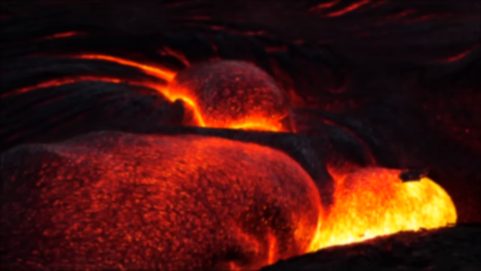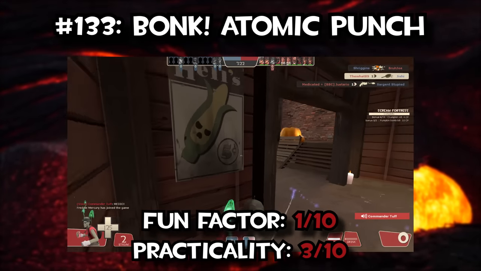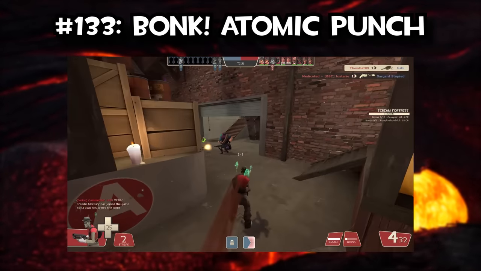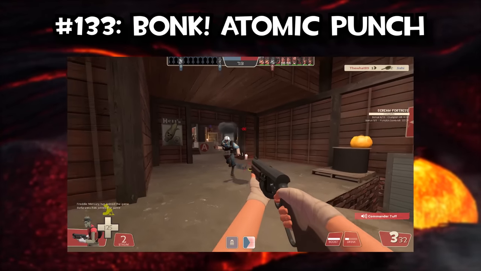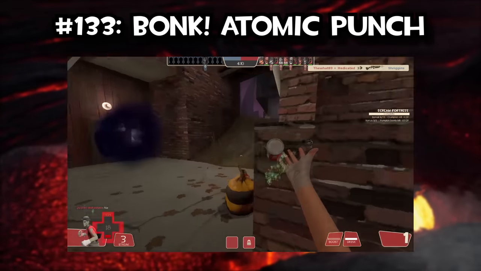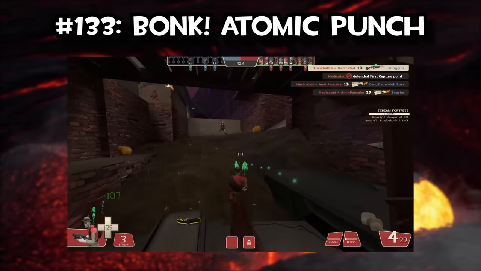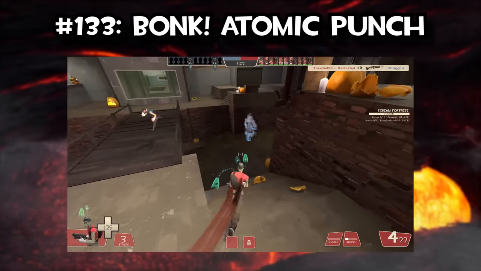Number 133, the Bonk Atomic Punch. Drinking Bonk and running past a sentry gun is basically saying to the entire enemy team, "I'm going over this way, please come and kill me." Then when the bonk wears off and you're slow as a heavy and have the entire enemy team chasing after you like a pack of angry hogs. It's much better used as an escape tool, but it's not worth giving up your secondary slot for. Overall, a very lackluster item.